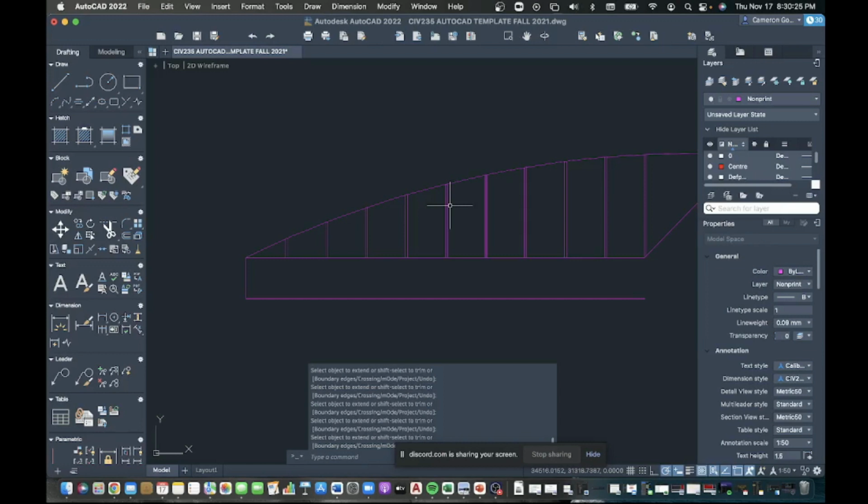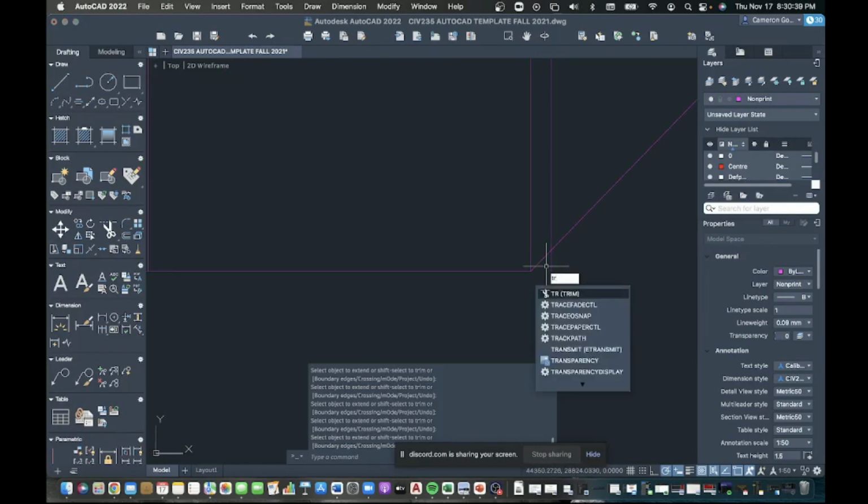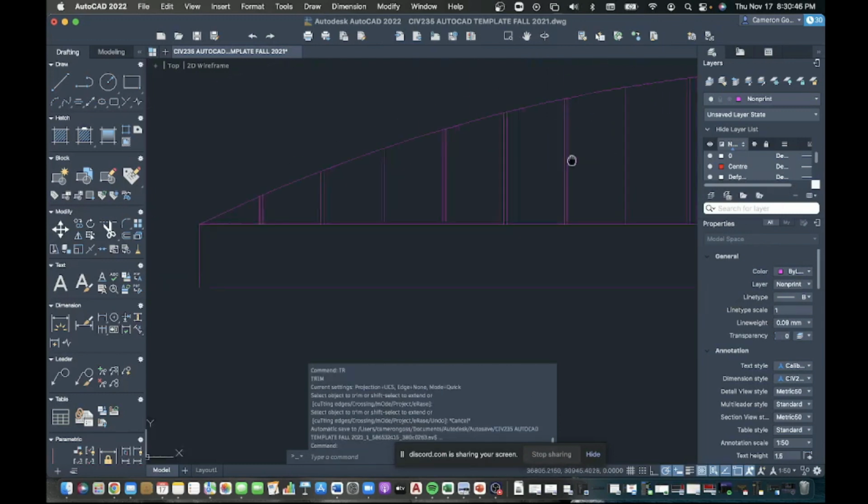Now we're going to trim the bottom and offset the top. You'll see here there's just a little piece there, and we can just get rid of that. We use trim. We'll just get rid of that. So done that.